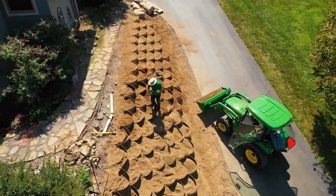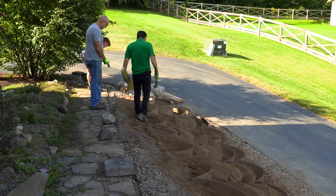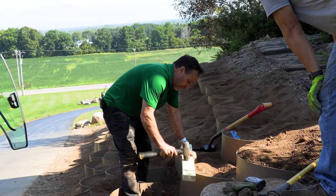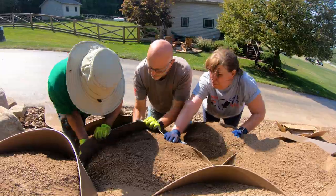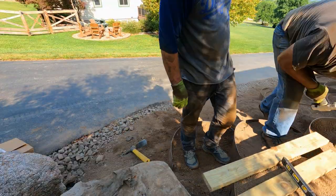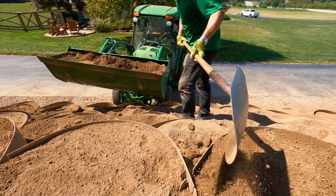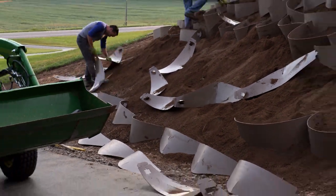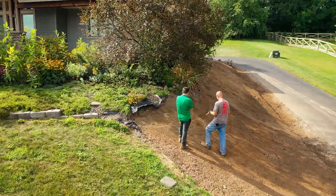Once the Dirt Lockers were installed and filled with soil, we safely inspected the entire installation by easily walking up and down the hillside, making sure each Dirt Locker was level and correctly shaped. Even after you install the system, it is still adjustable and can be reshaped, sculpted, and re-leveled by adjusting or adding J-hooks and adding or subtracting soil. We had to reinstall a large part of the system because of the curvature and slope change at the end of Carl's hillside.